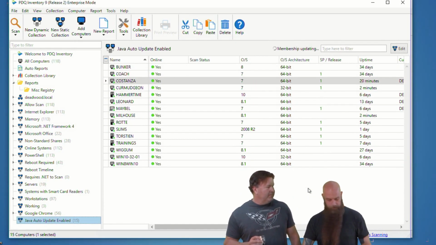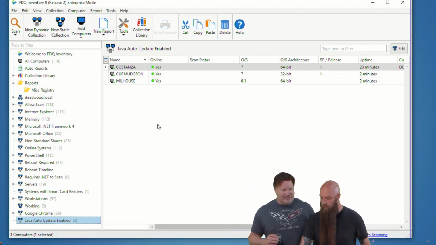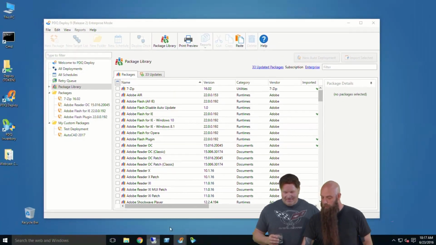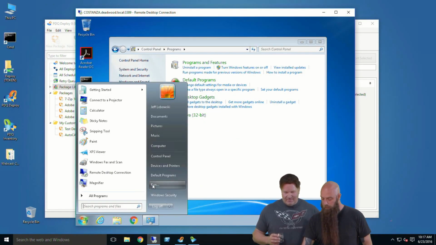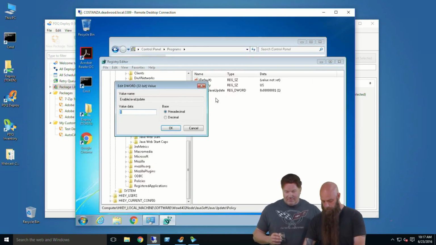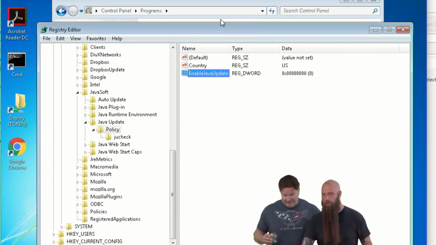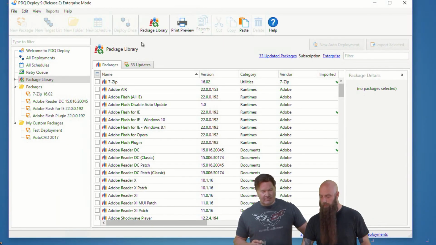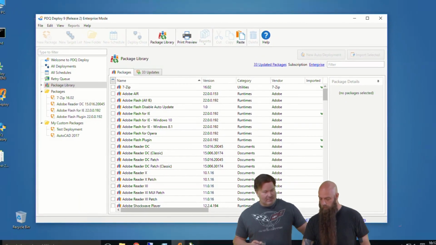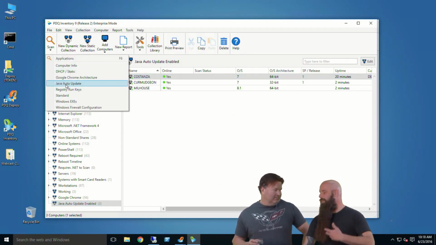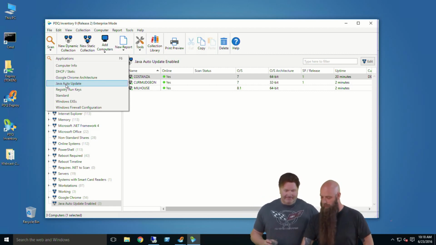Okay. You've been slapped with my typing goodness. All right, so now I'm going to go back over here to Costanza really quick. Now, if I change this registry value to 0, and then we rescan it, and you have to rescan it, that's the important thing. If you have a separate scan profile, you need to rescan those machines after you make a change. Well, you do anyway, but if you have your applications run on a schedule or something like that, this would automatically be taken care of, sooner rather than later.